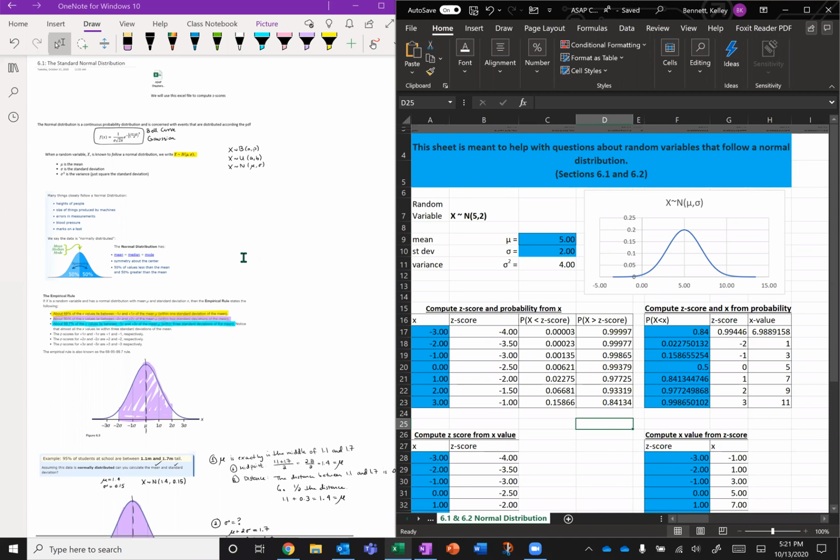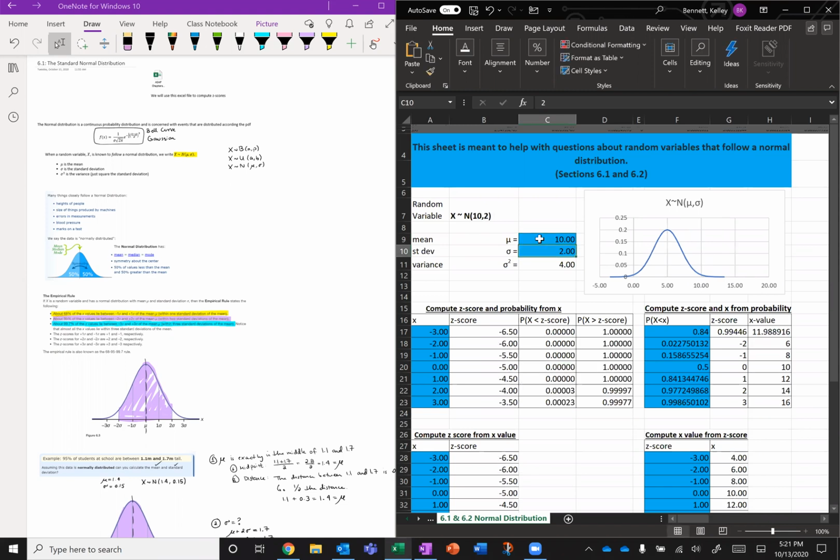So we know for normal distributions, we always need to know the mean and the standard deviation, right? So those are the first two things that you're going to put in. What I show here is that I have 5 and 2 for my mean and standard deviation, but it could be anything. It could be 10 and 3. And notice that when I plug in my values for mu and sigma, my graph is going to change as well. These horizontal grid lines do not represent standard deviations. That's just Excel being Excel, so don't get too excited.